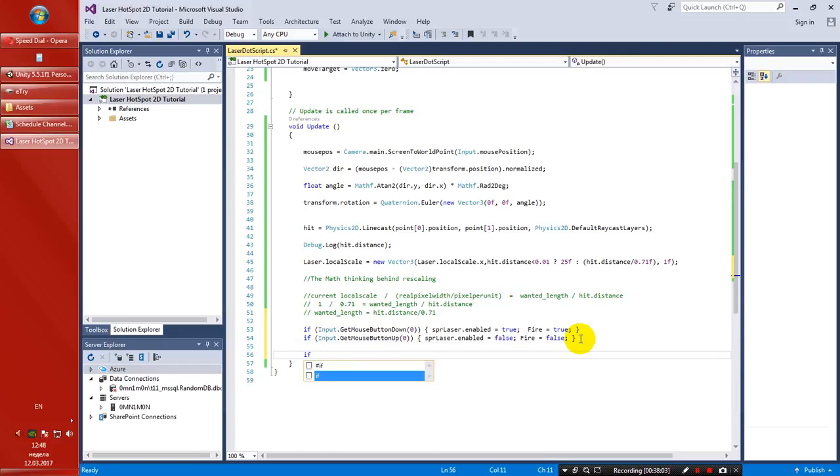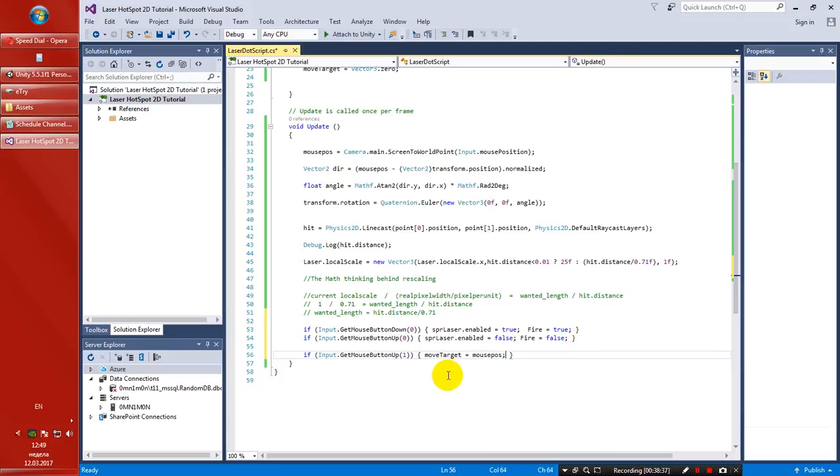And now let's deal with the right mouse button. The right mouse button is for moving the actual player. So let's just stop with the laser. Now we play with the player movement. So if input dot get mouse button up, so when we release the right mouse button, then we say move target equals to mouse position.